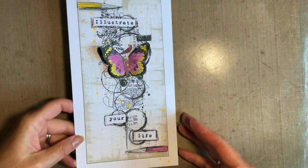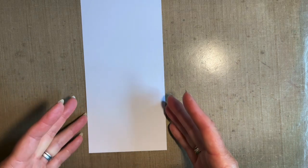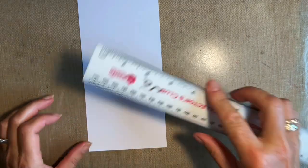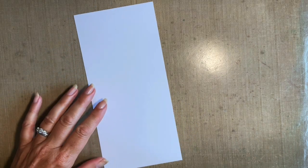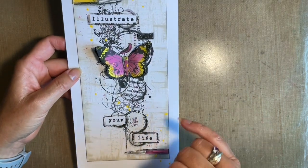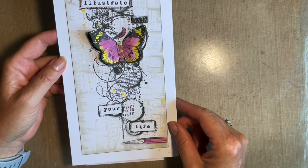The piece of card stock I'm starting with - I've just chosen a piece of card that's not to go on any particular card blank size. I felt it would be good with the stamps I'm using. I've gone for four inches wide and the length is actually the width of my card that I use, that's eight and a half inches. If you look at my final one, if you wanted this to go on a DL card blank you could trim it down and do the design just a little bit smaller.